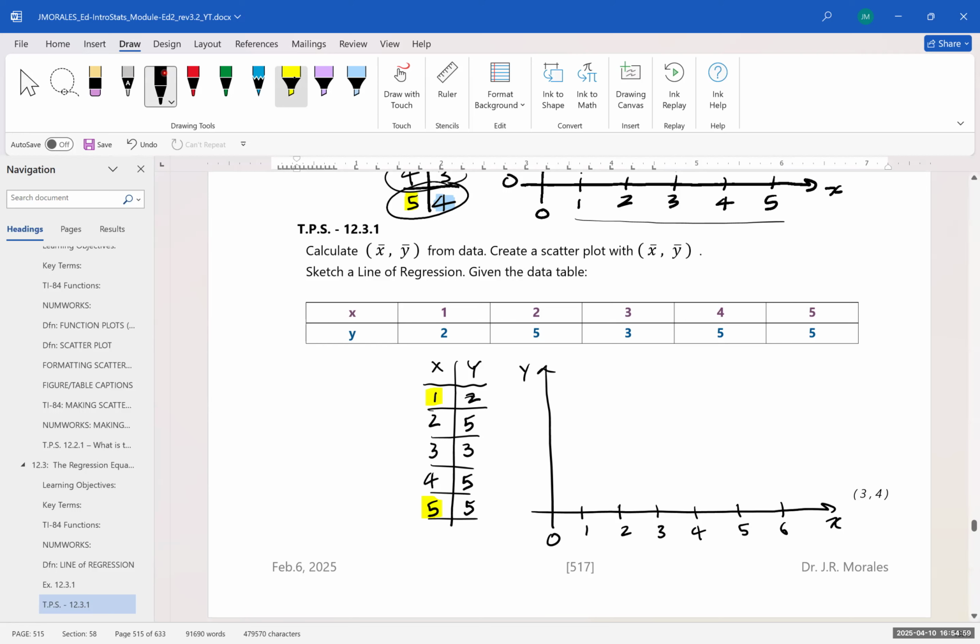Oops. Come on, computer, catch up. There we go. I have a minimum of 2 and a maximum of 5. So I'm also going to go from 0 to 6 on the y-axis. So 1, 2, 3, 4, 5, 6.